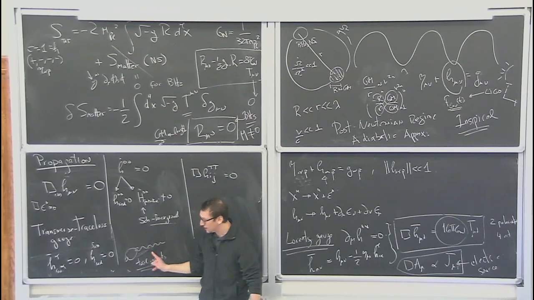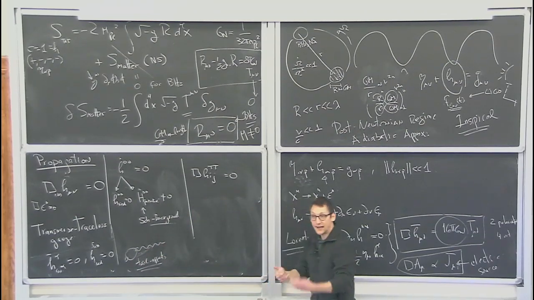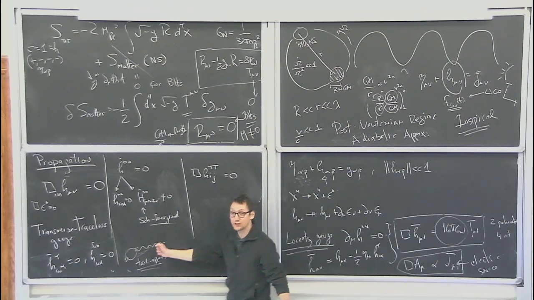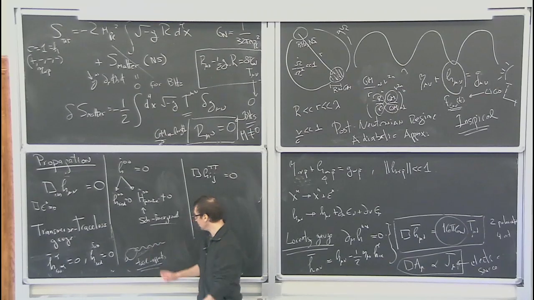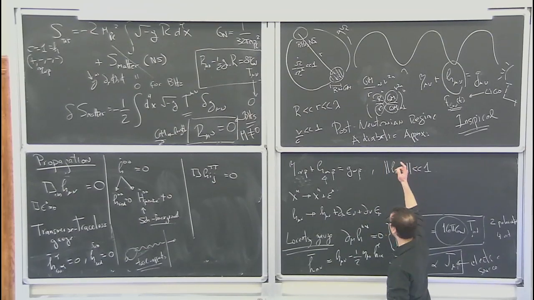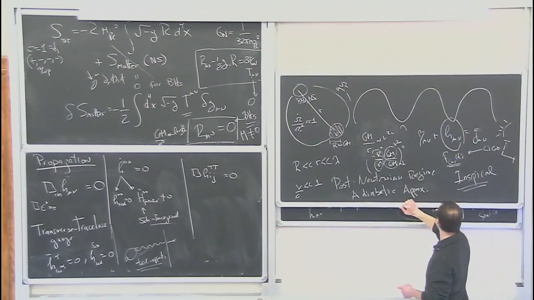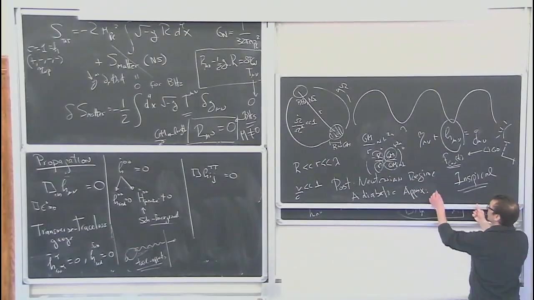The tail effect, if you read a paper and people talk about tails, it just means that the radiation can scatter off the background. And that can introduce time delays. That can change the phase. And that's a very important effect. It's so important that it played a crucial role in the recent derivations of the gravitational waveforms to higher levels of accuracy, which unfortunately I won't tell you much about, these subtleties.